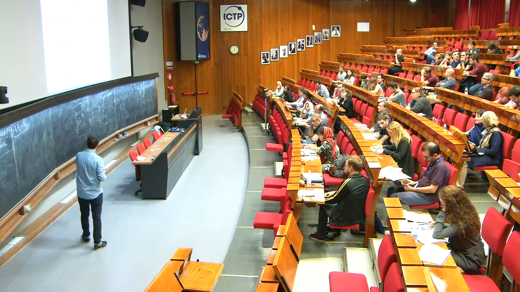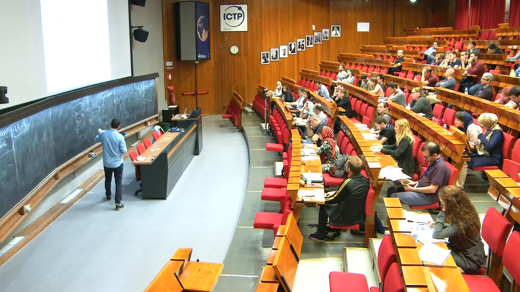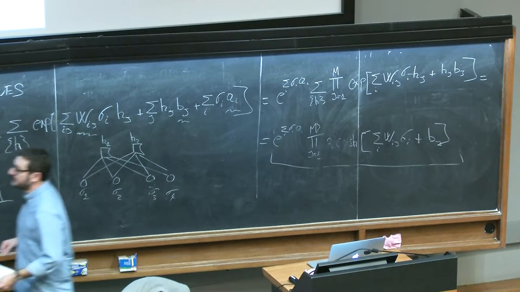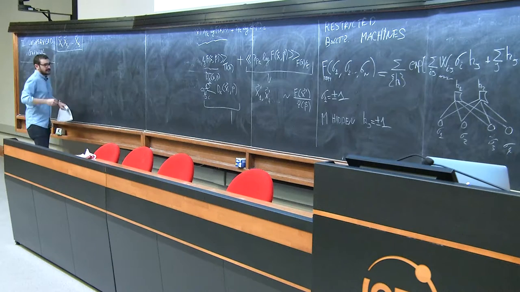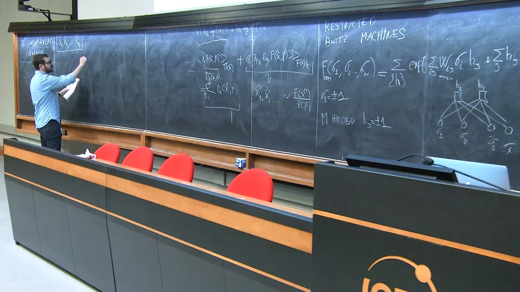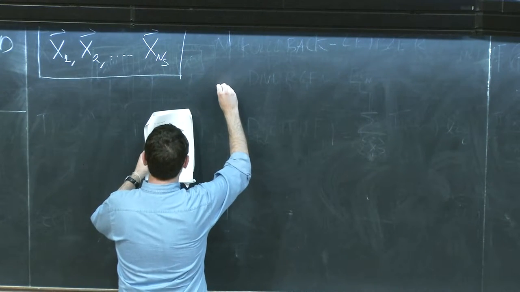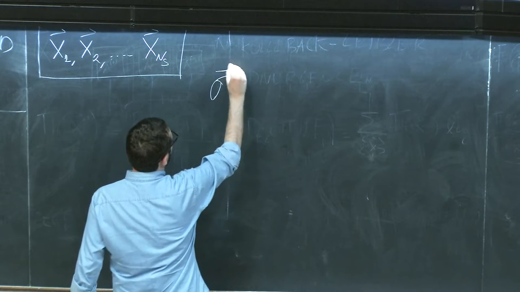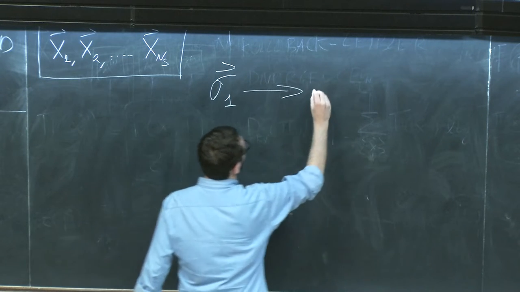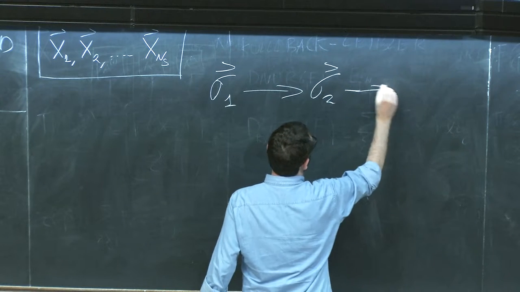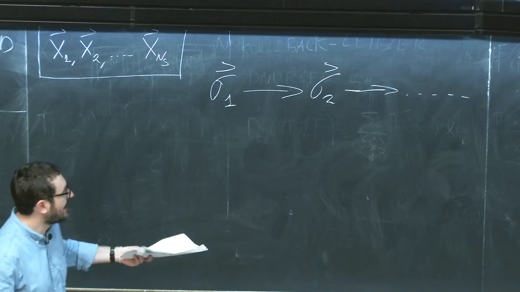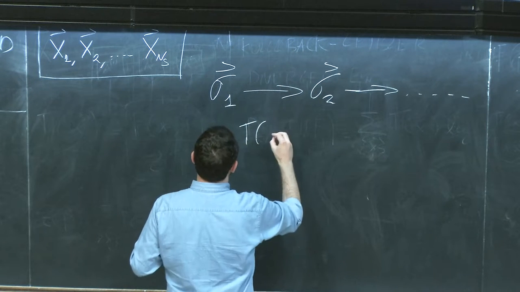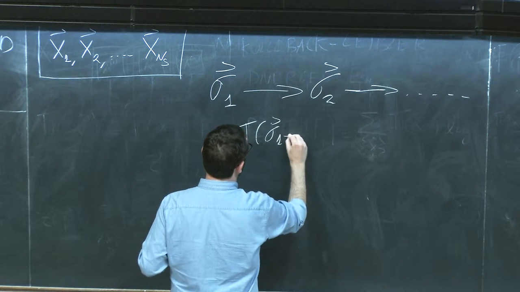The idea is that we have a probability density, an unnormalized probability density, which has an explicit form. This one. In principle, we can devise a Markov chain. Unfortunately I don't have time to explain how this works in practice, but let's assume you already know what a Markov chain is. It generates a chain of samples. It's a stochastic process which starts from a given many-body configuration, say sigma 1, and then transits to a sequence of other configurations, sigma 2, etc., through a transition probability, which I call capital T, in this case of sigma 1 going to sigma 2.